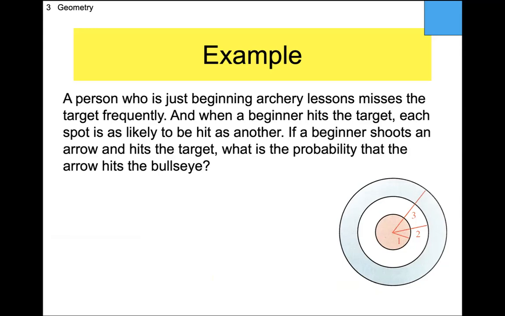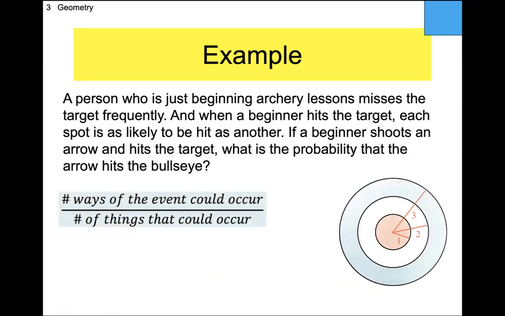So what defines winning this game? Well, hitting a bullseye. Bullseye is the center. So what's the area of the red there? Well, it's a circle with a radius of, well, it's labeled with a radius of 1. So let's see, it's always this formula for probability. The probability is the number of ways for the event to occur, and that would be the area of the bullseye over the area of the entire target. And the red has a radius of 1, so pi r squared would be pi times 1 squared.